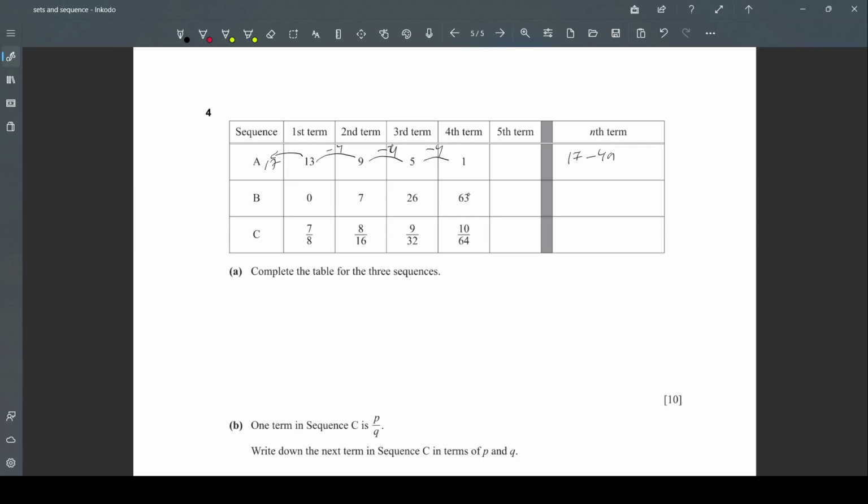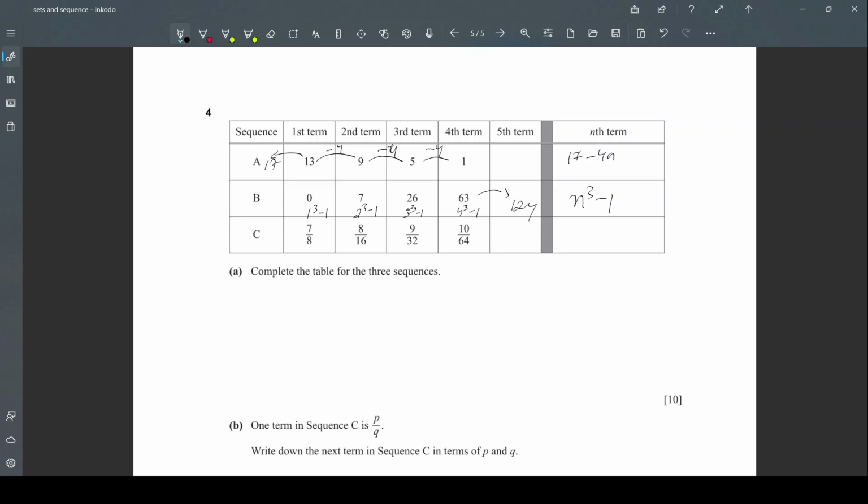What is the sequence here? I guess it is cubic minus 1. 1 cube minus 1 is 0, and 2 cube is 8, and 8 minus 1 is 7, right? 2 cube minus 1, and here it is 3 cube is 27, and minus 1. And this is 4 cube minus 1. So what will be the nth term? n cube minus 1, right? So the next term also you can find out by putting the value of n as 5. 125 minus 1 is 124, right?